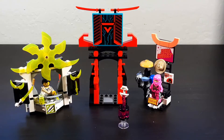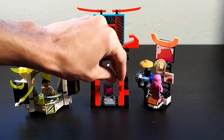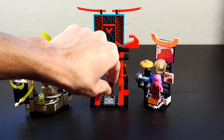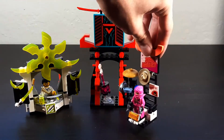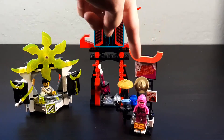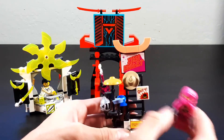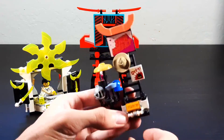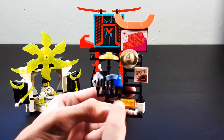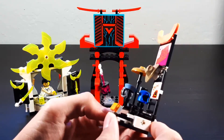Although to be fair the sticker doesn't look that bad — it looks pretty cool, actually. I'm just mad because I don't like putting on stickers. Then this last little build here is probably my favorite. It's a little item market. Here you've got Pink Ninja Zane, and I'm pretty sure you can put any figure you want there and have it cost 125 credits, so that's pretty neat. That is a sticker, not a print, but it's a pretty cool and useful sticker.